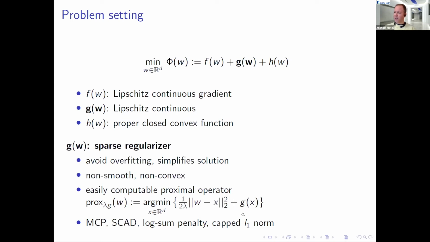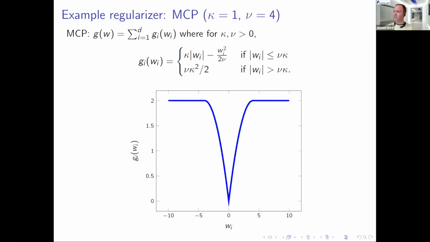So we're trying to minimize g while staying close to the argument w. And there are many popular regularizers that fit this criteria, such as MCP, SCAD, log sum penalty, etc., that we can find in machine learning and statistics. Here's just one example, and I think Takeda Sensei explained this well already. Basically, with this non-convexity, we're able to get a much more refined penalty of w, our solution, in each dimension. We're able to penalize non-zero values much more accurately than, say, a convex regularizer.